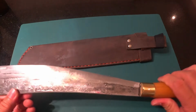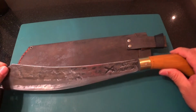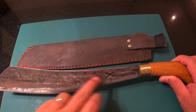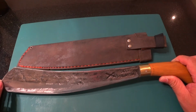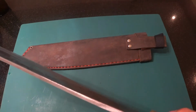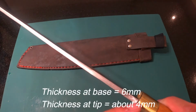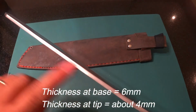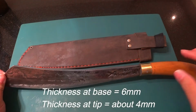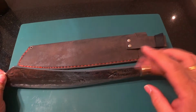It is tempered. There are a lot of videos about this Guan Yin Long, this bladesmith in Bidor, you can check it out. If you look at their video, this is hand forged using 5160 steel, which is carbon steel, and the thickness of this blade is 6 millimeter at the heel, tapering down to about 4 millimeter at the tip. Of course, there's a cheaper version which is thinner.